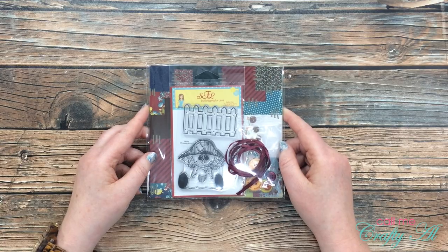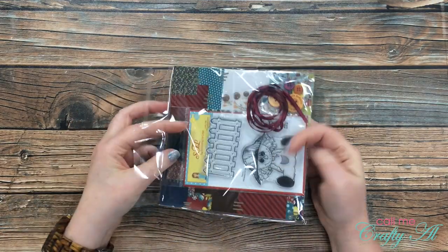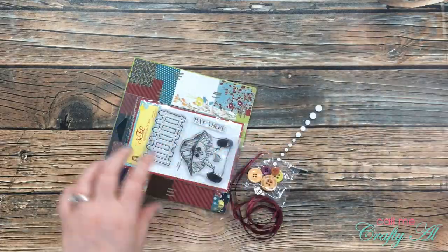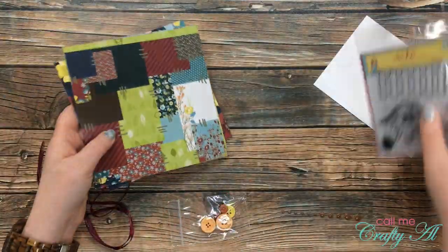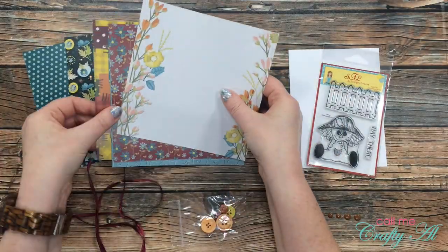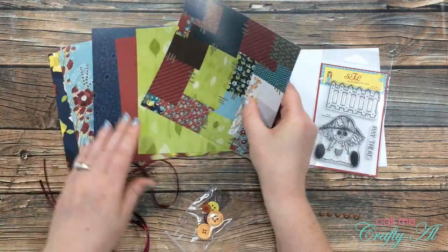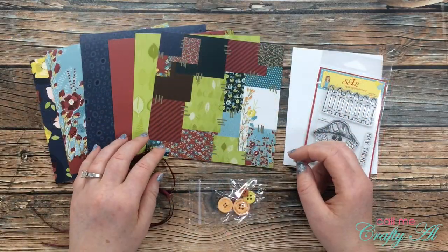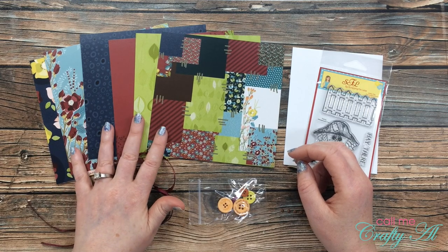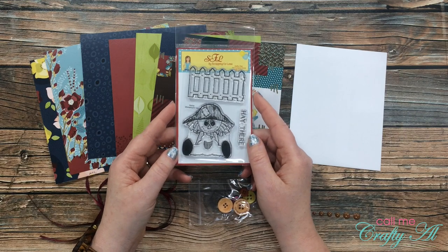Collection number 3 is called Floral Patches. This collection features the Floral Patches paper by Scrapping for Less, as well as the Patches stamp set.